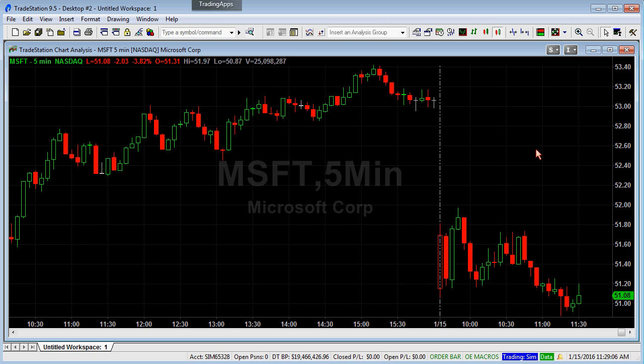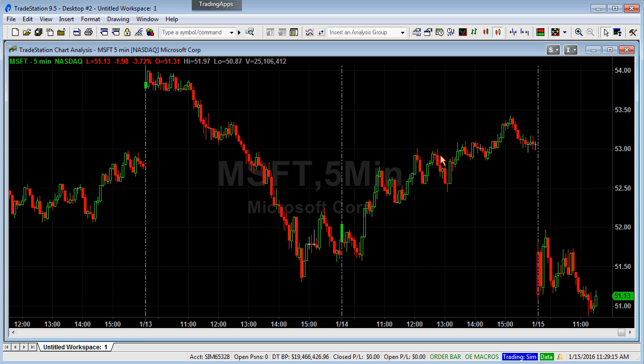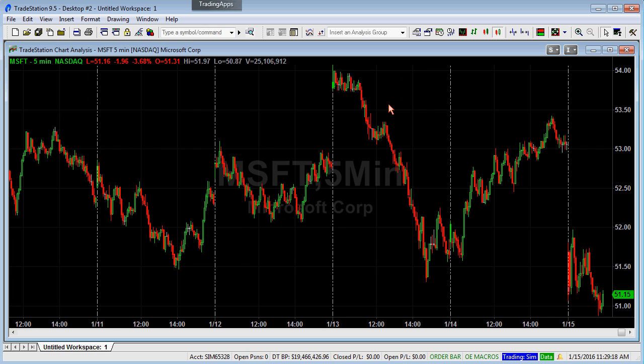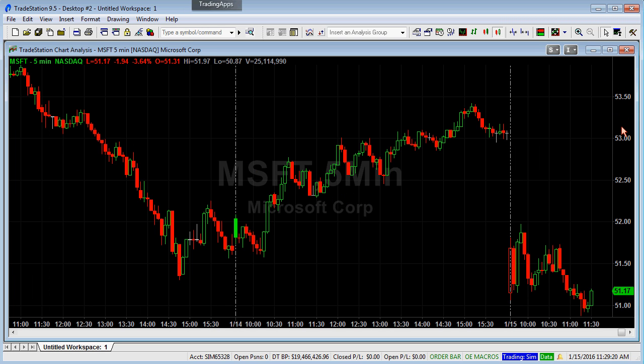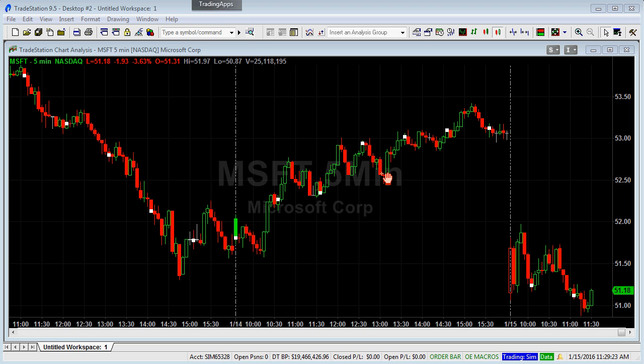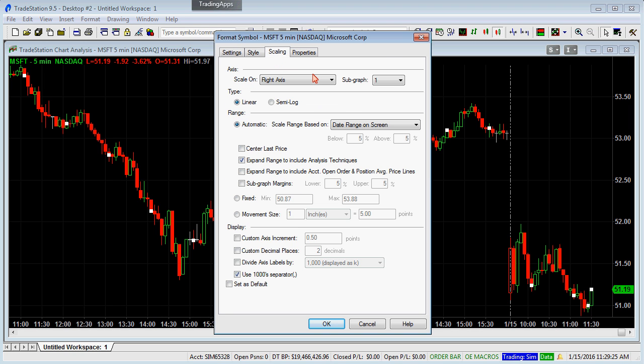The scale. The scale here on the right hand side, we said it was automatic. Whatever it finds the highest point and the lowest point, that sets the scale. As I reduce the bar spacing and new data comes in the graph, you can see how the scale updates again. Let me go over here to Format Symbol. We have a tab dedicated to scaling. There's a lot of features here. Of course, we don't have time to explain every single one, so I'm just going to highlight the ones that are used the most. You can see how the range is set to automatic.